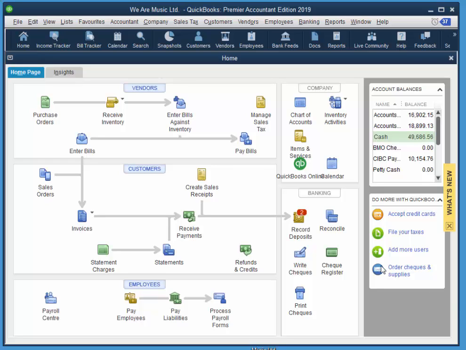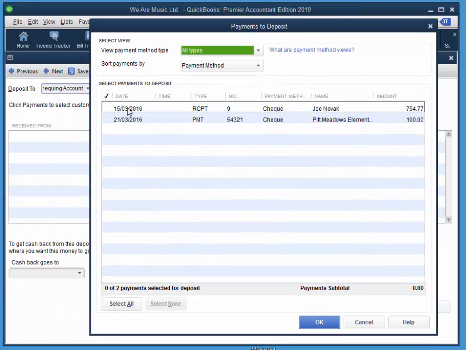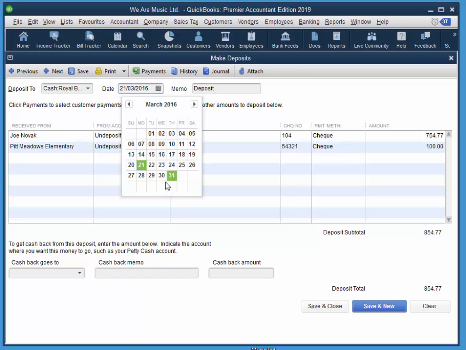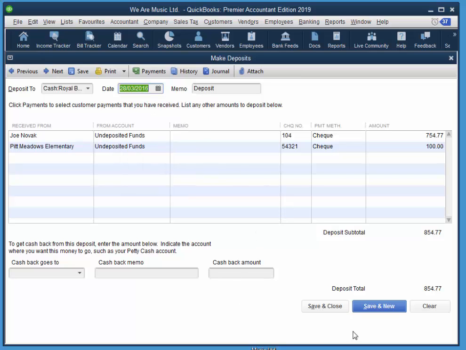Now I want to quickly record a deposit of all the money I've received. When you receive payments via Receive Payments or sales receipts, they basically go into a place called Undeposited Funds. And when you record a deposit, it takes a look at all of the amounts in Undeposited Funds, and then you get to choose which bank account you want to put it into. So I click on Record Deposits. There's my two amounts that I received, so I'm just going to select all of them and put them in the bank. So I choose OK. It asks me what bank account. You can add a default under Edit, Preferences, Checking. And this is on the 28th. And then I just go ahead and Save and Close.